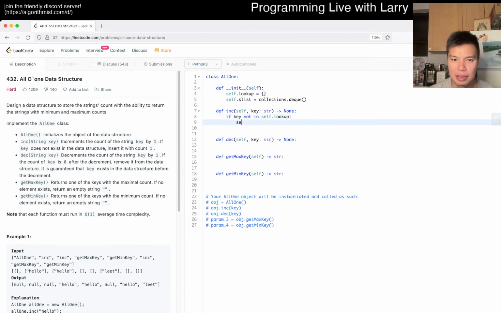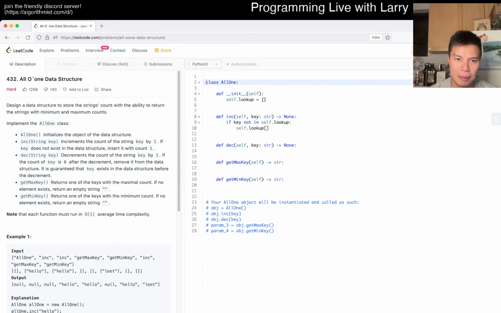So if this is not, then self.lookup of... Actually, I don't know. I mean, it's still true, but I think the right way to do this is using a linked list. What you should do is have a linked list, and this points to the pointer directly. So we'll use a doubly linked list here. Let's do that, and then yeah.